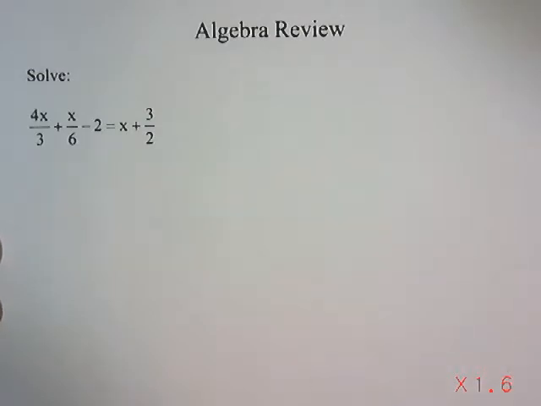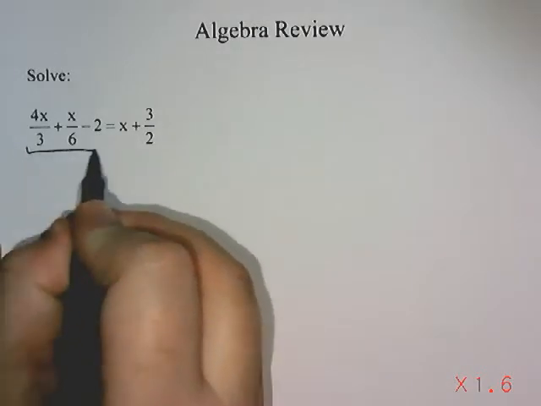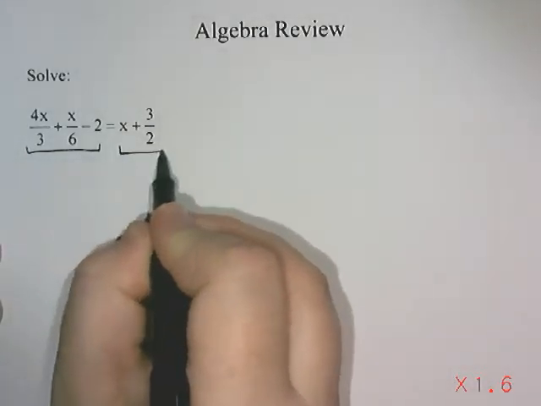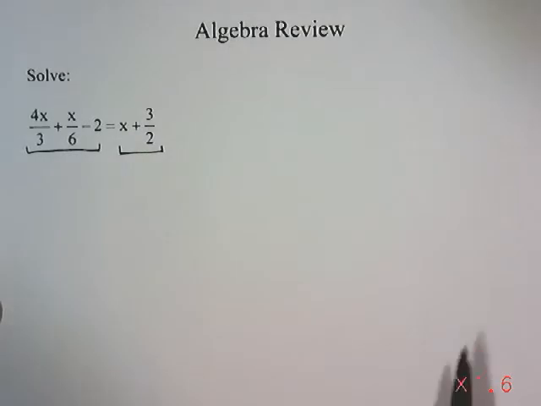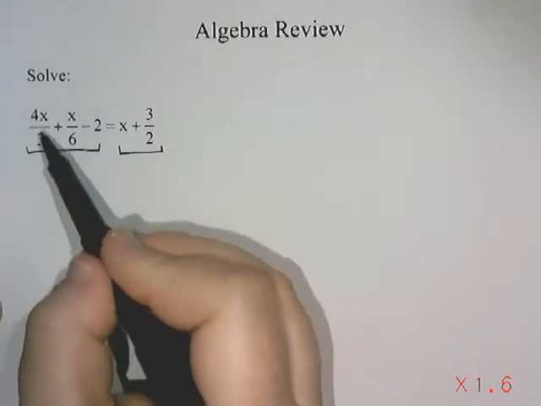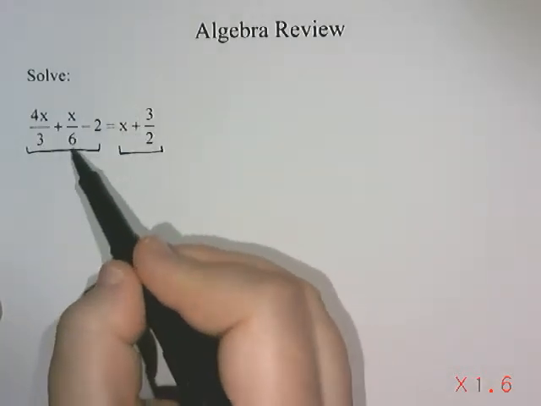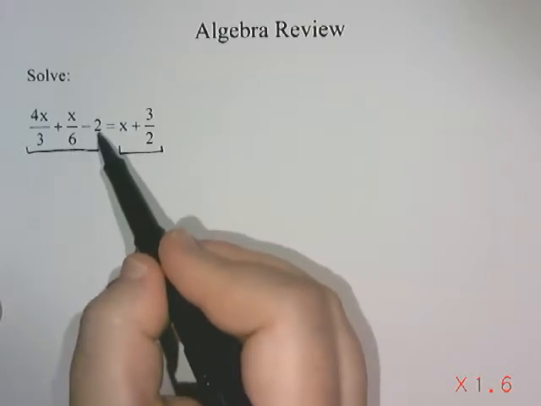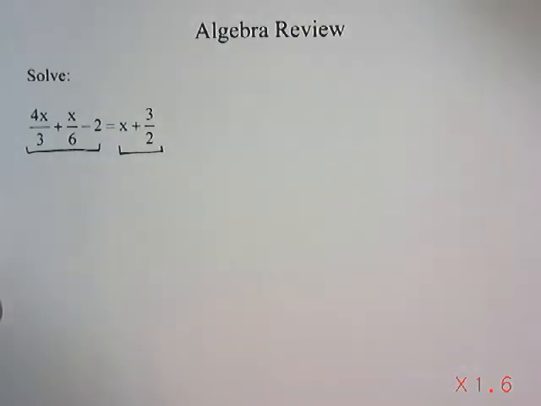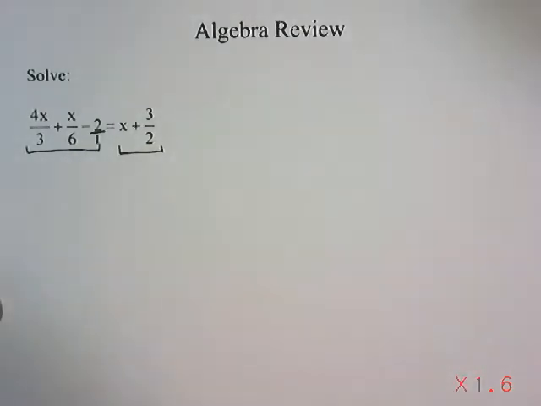When we're dealing with fractions, one of the things we want to do is get a common denominator. We could get a common denominator for the whole thing, but I like to just do a common denominator for the left side and then a common denominator for the right side. If I take a look at the numbers on the left side, the first fraction has a denominator of 3, the second fraction has a denominator of 6, and then this 2 doesn't have a denominator, but it secretly has a denominator of 1 hiding underneath it.